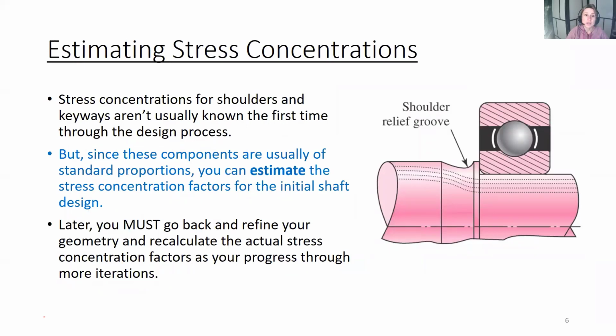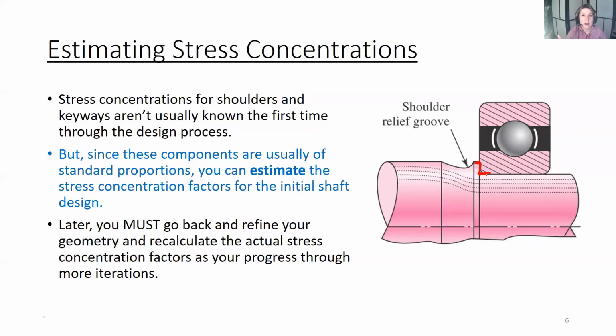Okay, so stress concentrations in shafts is going to be one of the things that we pay a lot of attention to. And the interesting thing about shaft design is that you don't often know the total geometry of your shaft at the outset of a design, so you have to estimate your stress concentrations. But usually components are of standard proportions, meaning, for example, that you have to have a certain amount of shoulder height to support a bearing. So these standard proportions are what we use to estimate stress concentration factors.